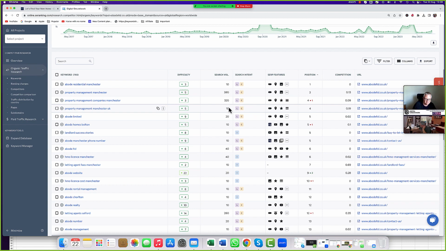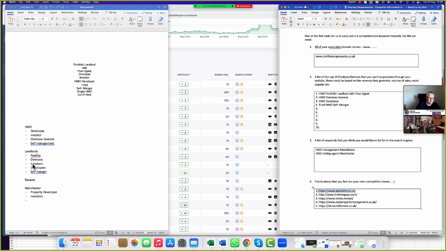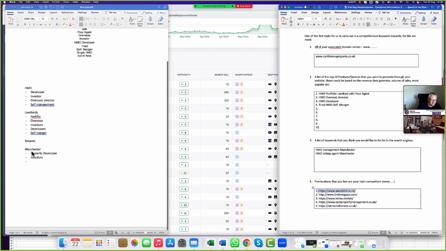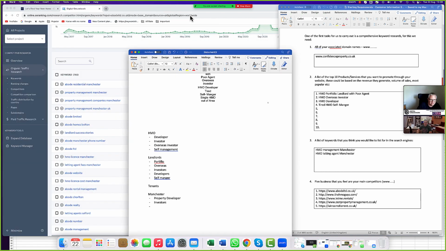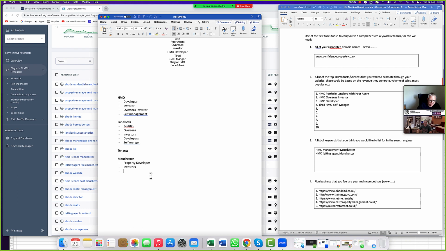So what I would tend to do is I would take these two definitely. So property management is definitely going to be a factor here. So in that long list here, we would probably have property management on its own, wouldn't it? Yeah. Property management. I'd probably put that as a category by itself. Yeah. So we've got 1, 2, 3, 4, 5 categories already.